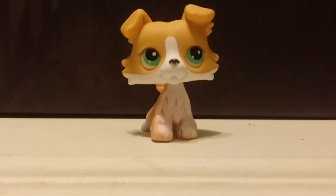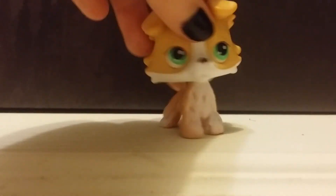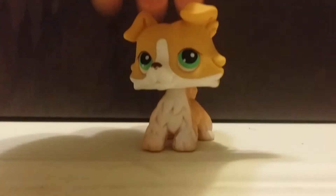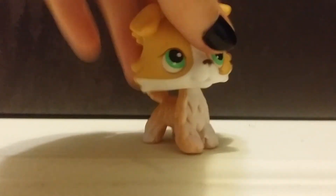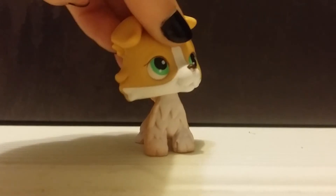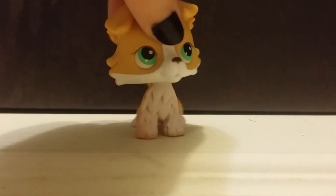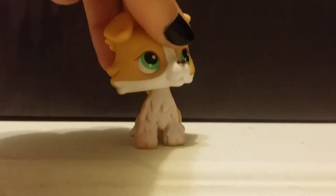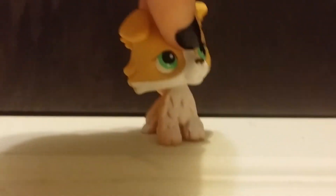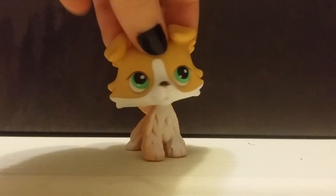Last but not least is this Kali. I wanted this Kali ever since I was a kid when I first saw him, and I was like, I have to have this Kali. And now I have him, and I'm so happy — his eyes are perfect, his everything is perfect, he is perfect. I named him Luca, and I just fell in love when I first saw him. I literally got home from school and opened the door, and saw them sitting on the table, and I just started crying. I'm so happy to have them and add them to my collection.